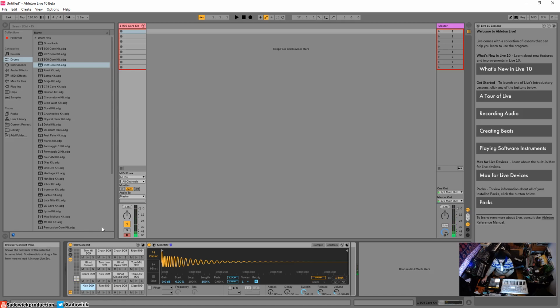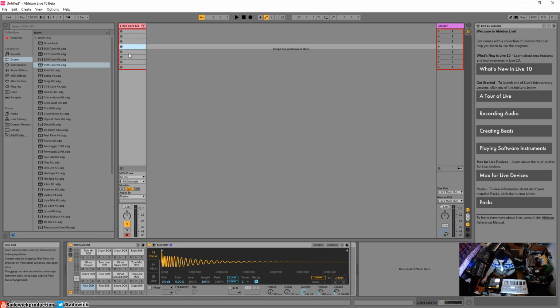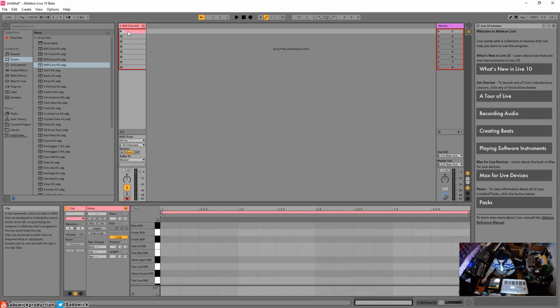All right, so say we want to put that into Ableton, into the session view. I dragged it into this channel. How do I get it to go? Well, each one of these blocks right here, you can load a clip in, and only one clip. This is basically a MIDI clip. So what we can do is double click, and then there's our MIDI clip. And it's a bar long. The length is 1 bar.